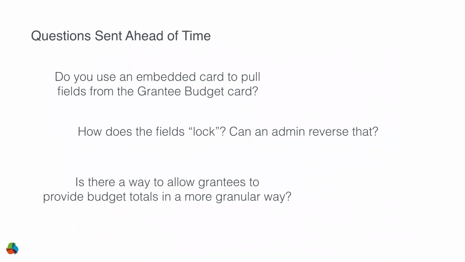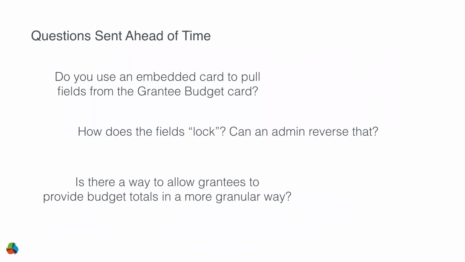Hey, yeah, sure. So it acts almost like it. You're not using an embedded card component. As Sean said earlier, his awesome acronym, it's the GRGBC, which is on the grant request model. You would use the grantee budgeting component. That component itself pulls in the fields that you configure within the grantee budgeting card model.